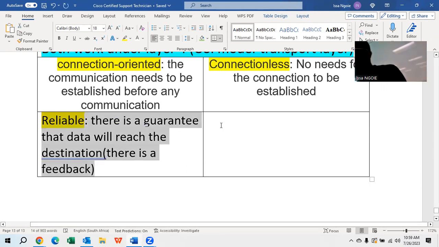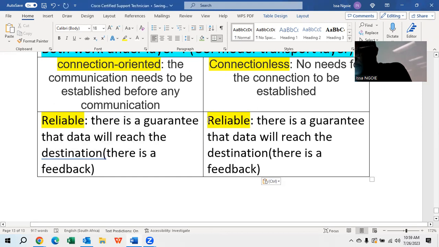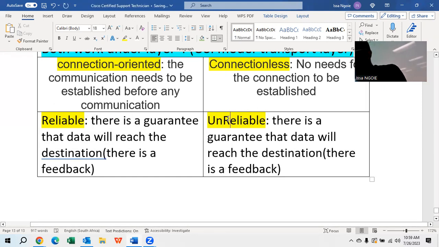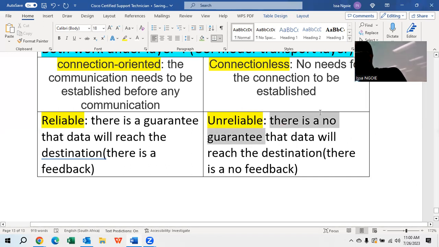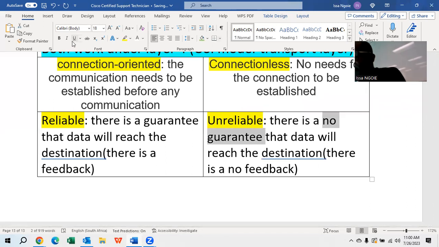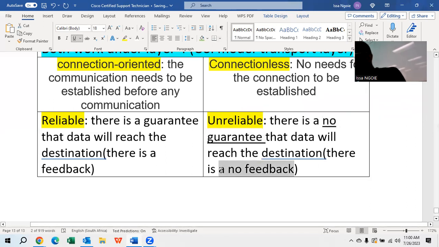So UDP is unreliable, right? There is no feedback. There is no guarantee. Very important, these two words: there is no guarantee and no feedback, no acknowledgement.